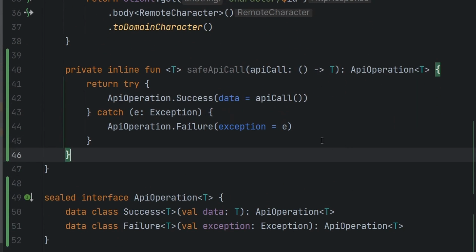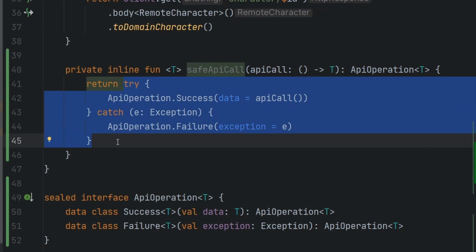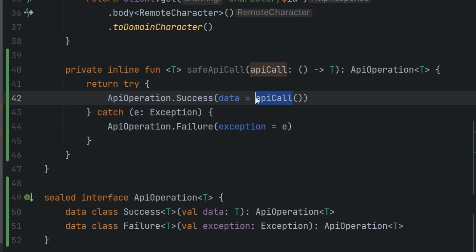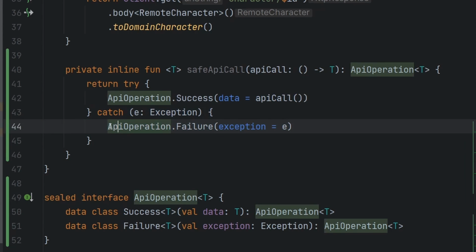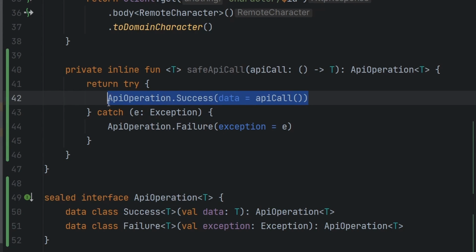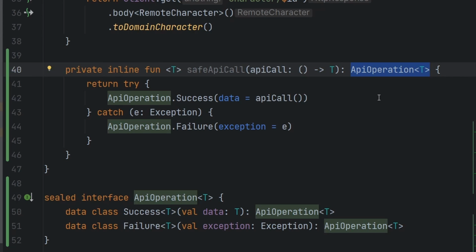Okay, perfect. So what this function is doing is wrapping every single network call that we make with a try catch. Any kind of error, any kind of situation that happens inside of any operation here will be caught here and encapsulated in our API operation.failure. We're going to bubble that exception up. And in other cases, when it goes through successfully, we're going to make the API call, parse the response, do all that kind of good stuff. Everything will be wrapped in our success state. And then this function is going to return the overall API operation, right?